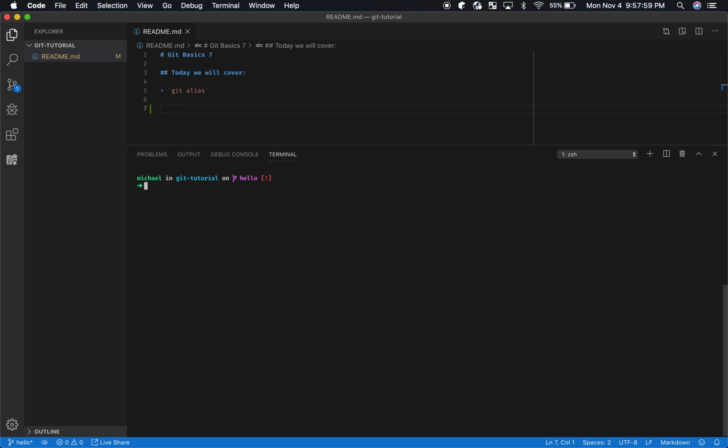Let me show you also where the configs are stored. When you do that, it's actually writing to a config file. The config file is in your home directory on a Linux system or a Unix system like Mac OS. The tilde is for the home directory, which in my case is actually /Users/Michael. Let's just type it out, and then .gitconfig. I'm not trying to run it, I want to look at it. So vim .gitconfig.